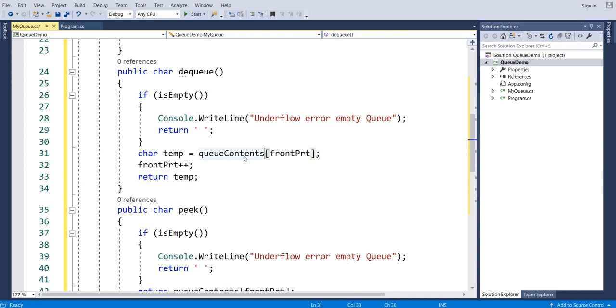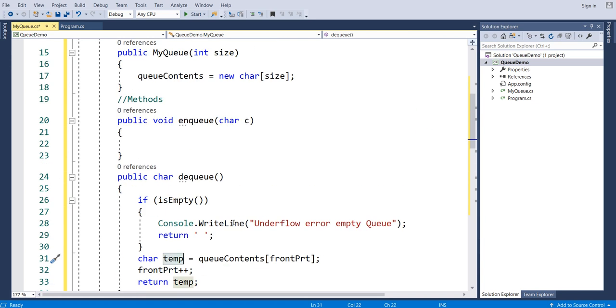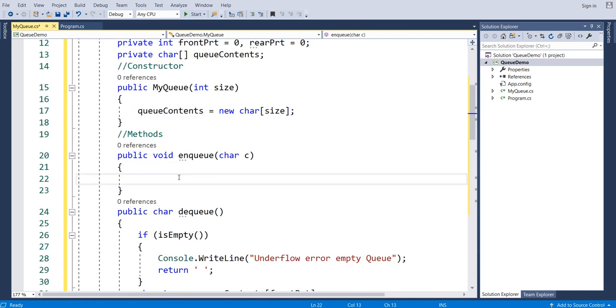So we're taking a copy of whatever's at that position in the array, we're incrementing the front pointer because we've DQ'd that one now, so we're on to the next, and then we're returning what we took a copy of. So we're DQing there. And finally, one more method for us to try, onQ. So again, pause the video and give it a go.